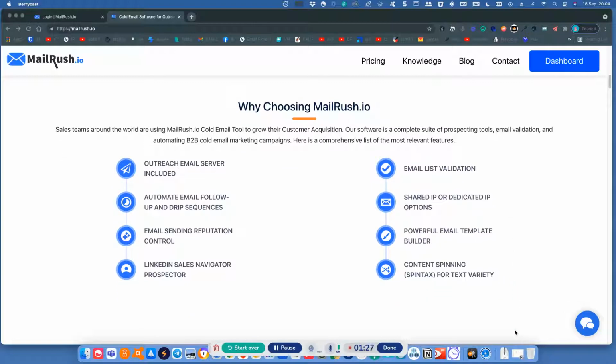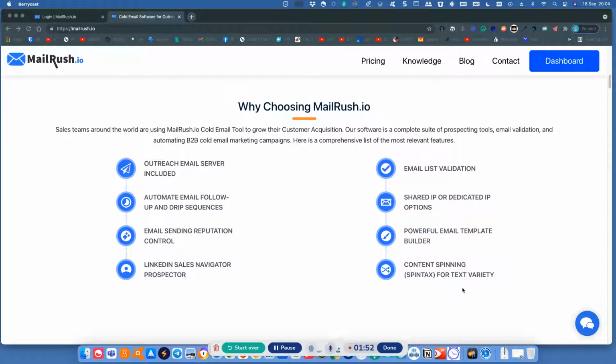Other than that, you have this thing called content spinning, which is a spin text. That means using certain variables, you can create a variety in, say, your messages. For example, you can say, "Dear XYZ, dear ABC, and dear DF."